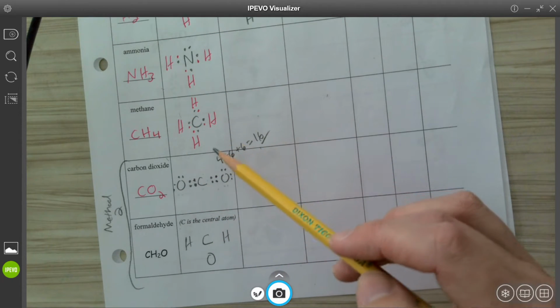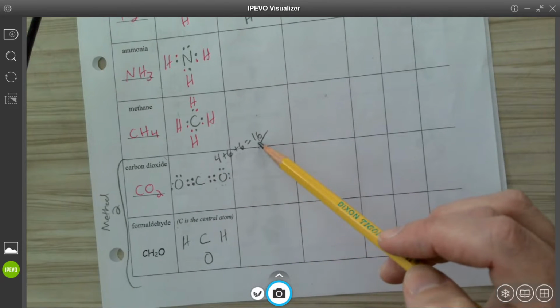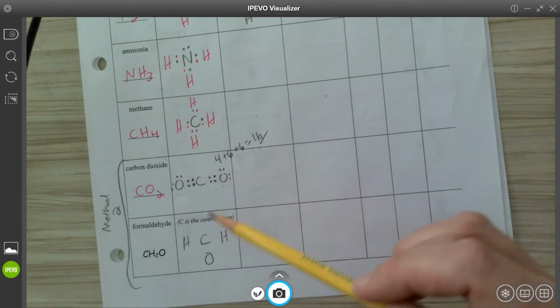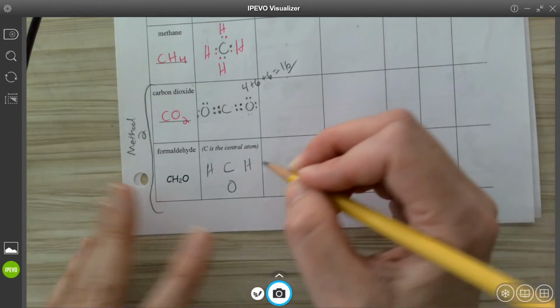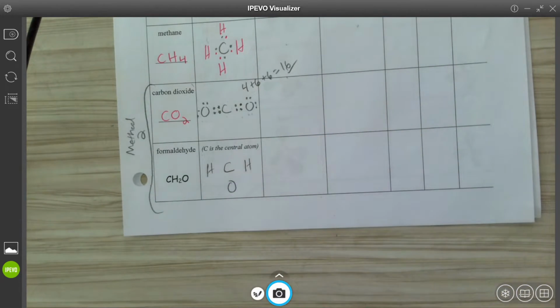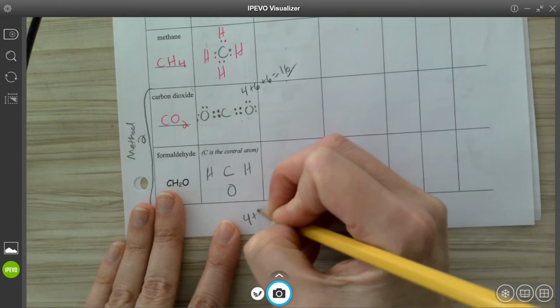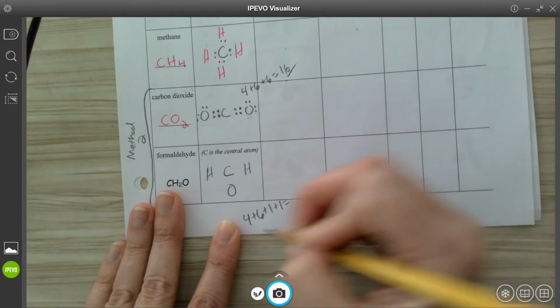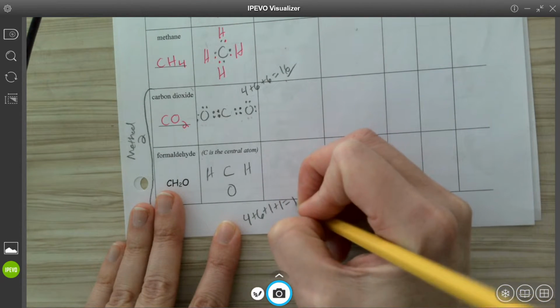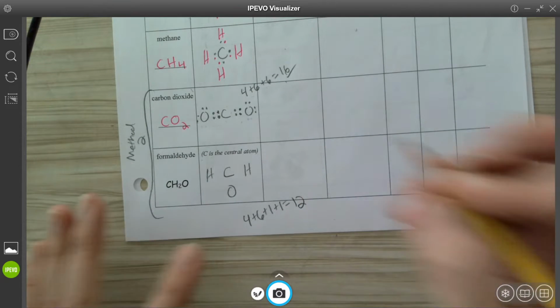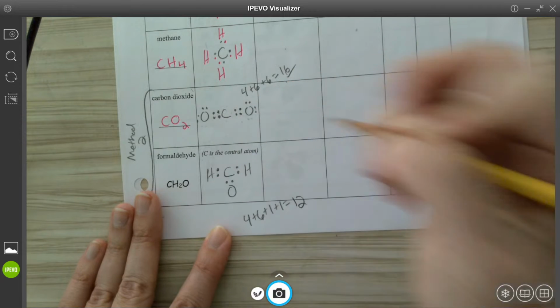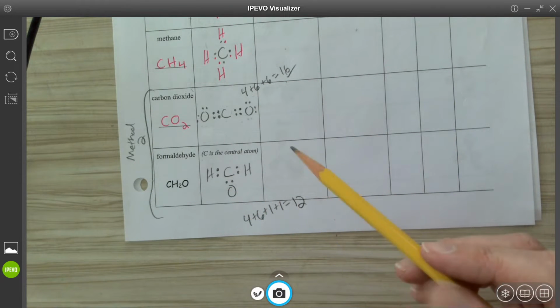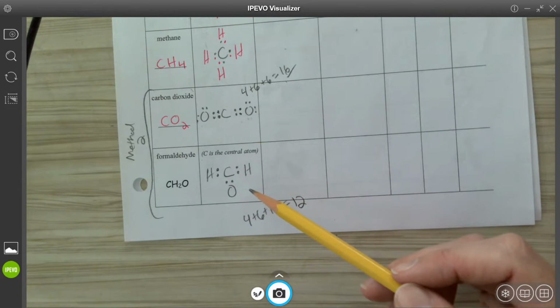If you can't figure it out with method 1, just put all the electrons in a big pot and then distribute them where they need to be, okay? Same thing with this one, okay? It's too hard to picture how it would work. So just add up the electrons on the side. So 4 plus 6 plus 1 plus 1, that's 12, okay? Make single bonds first. Okay, so you'll know that everything needs at least a single bond, so that's why we do that first.